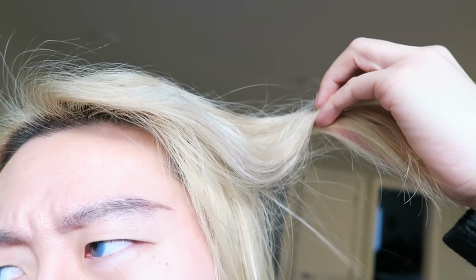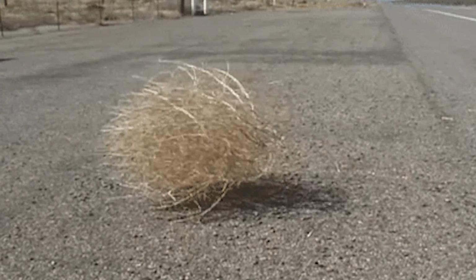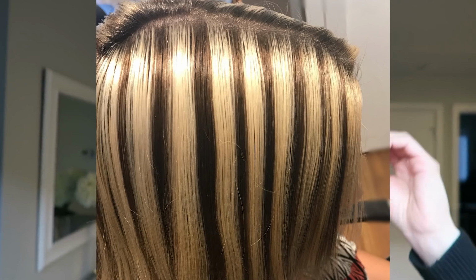Like when it's in kind of more darker lighting, it looks like this. And then when it's in normal lighting, sunlight, it's just a little dry, don't worry. But overall, I think it looks really good. It definitely evened everything out, this final bleach session. Look, there's like barely any orange. Everything's more or less just one nice uniform color. If it's not uniform, just think of it as some highlights or lowlights or just, you know, dimension.